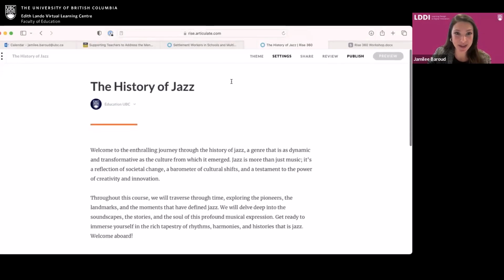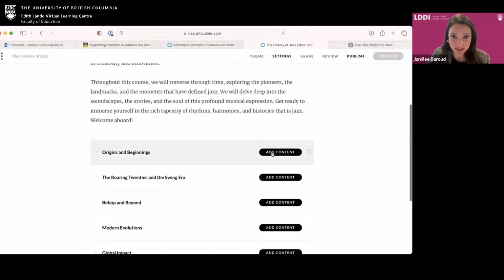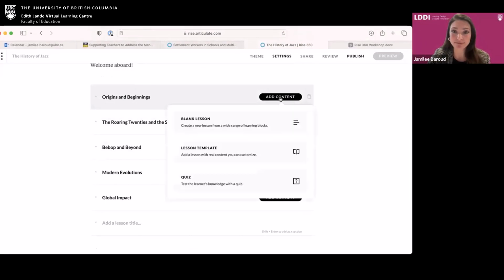Okay, we're back at the main page. Everyone can see that okay? Amazing. From here, these are the chapter headings or resource headings. To add content within those sections, you would simply click add content, and you can choose a lesson template or a quiz. The quizzes are very much connected to those activities we showcased earlier: the case-based scenarios, the multiple choice questions, the fill in the blanks. You could manage how you want those completed or incomplete as well, within the quiz settings.